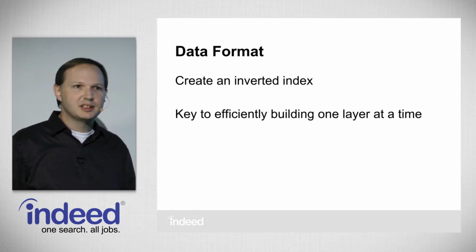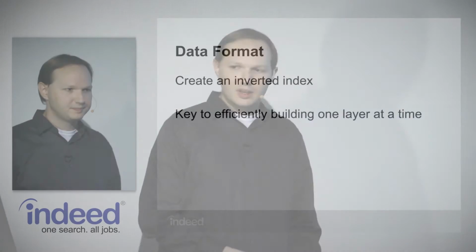This is really the key to actually doing this algorithm efficiently. So an inverted index is much like the index on the back of a book. So it maps words or terms or concepts to which pages in that book contain that word or term or concept. And then those terms are stored in sorted order, so you can quickly find the term you're interested in. The pages are usually stored in sorted order. You can get an idea of where in the book that page is.